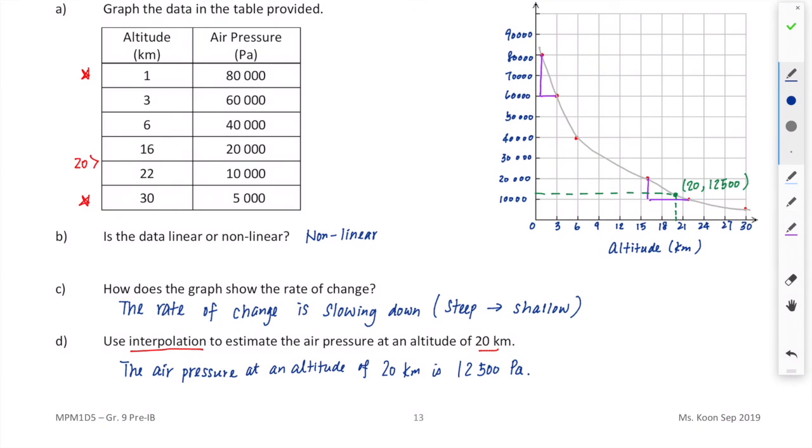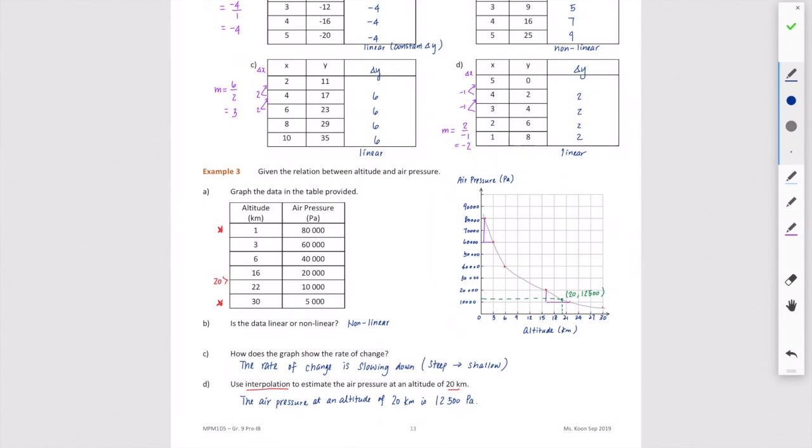Okay. Now, if I'm making an estimation from an altitude of, let's say, 35, it's outside of the range of numbers that we're given, then instead of interpolation, it's called extrapolation. Okay, like extra. So this basically is your section 3.5 lesson. For the rest of the period, you're going to work on your homework from this section and also the chapter 3 review questions. Okay, they are posted in the Google Classroom.